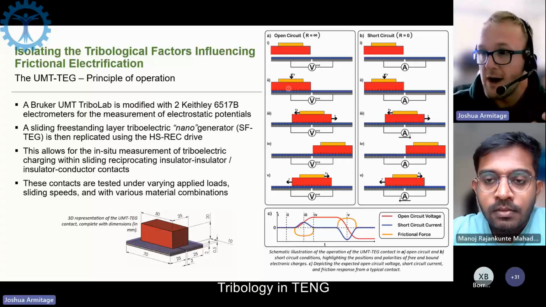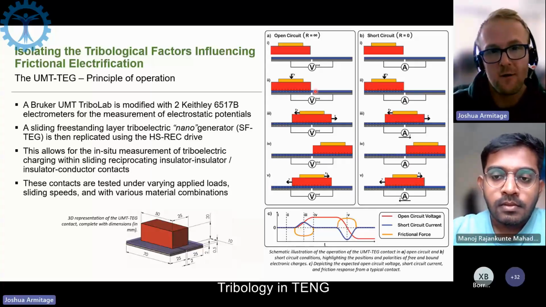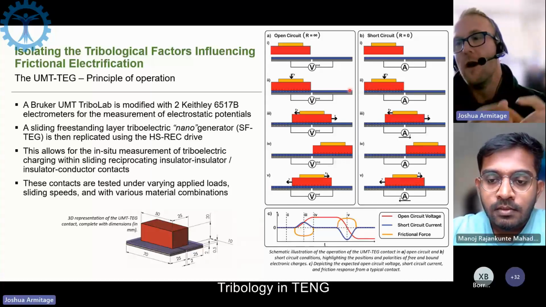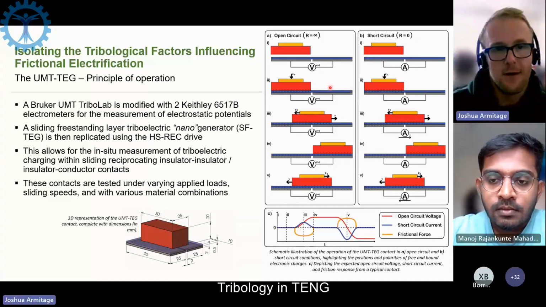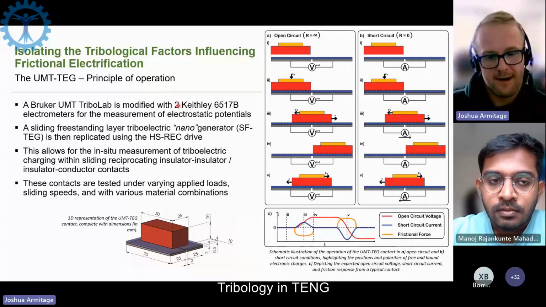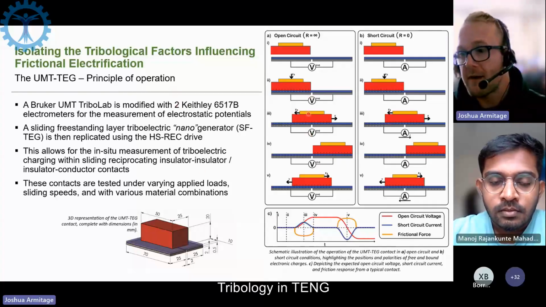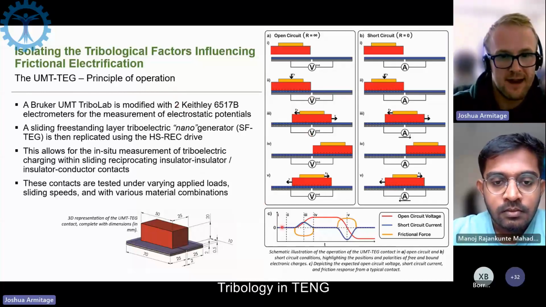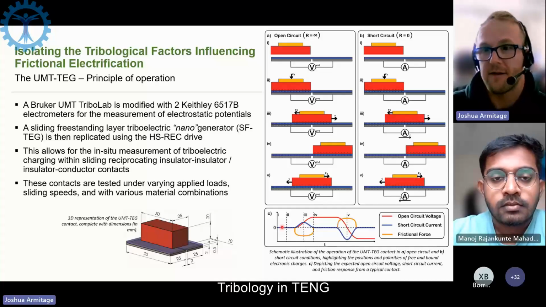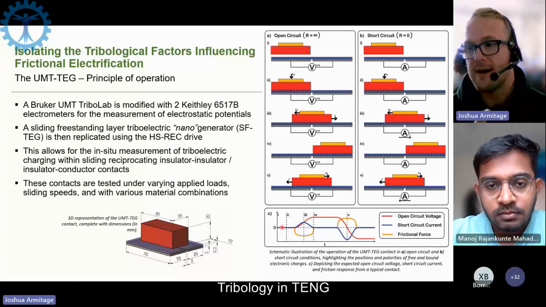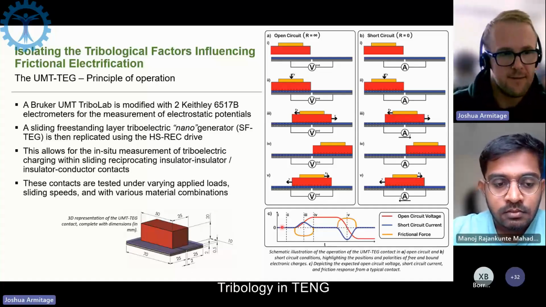The main way that we measure this is by having two electrodes, one at either end of the stroke, normally as large as we can with a very small separation distance, to force those mirror charges to move through the external circuit rather than directly conducting or discharging between them. From that we're able to measure friction as well, between the two samples as we're sliding, and we get a measurement of the current passing through the external circuit as well as the voltage. So we're measuring the electric potential between the two electrodes at any given time.